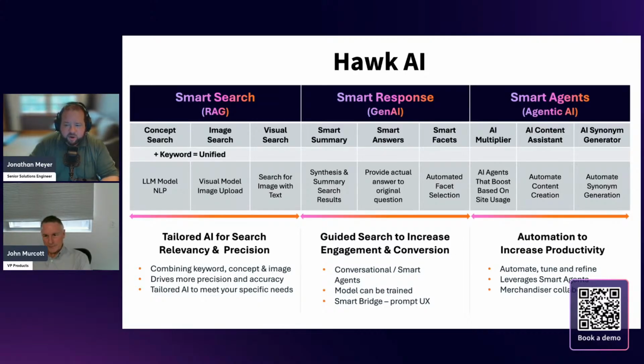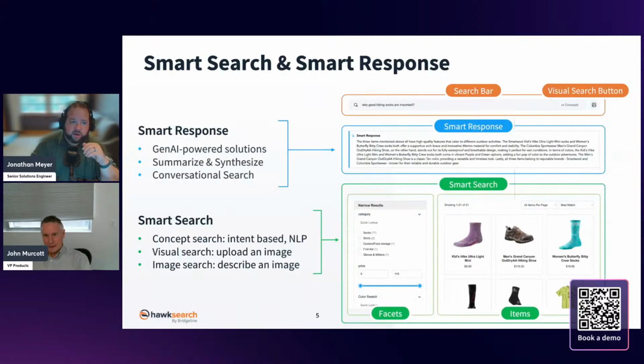Exactly. We want to make sure everyone knows what we're talking about when we say smart search versus smart agents versus smart response, and what does that mean? Although the thing I like about this slide as well is that it lets you know with those kind of arrows below the tables there that all of these can talk to each other. Like the reason smart response works so well is because it's using the information from smart search. The smart agents are going to be able to layer into the smart responses, and so it really is kind of this holistic approach to how can we take advantage of all of these different tools and make sure that they're kind of delivering on that functionality.